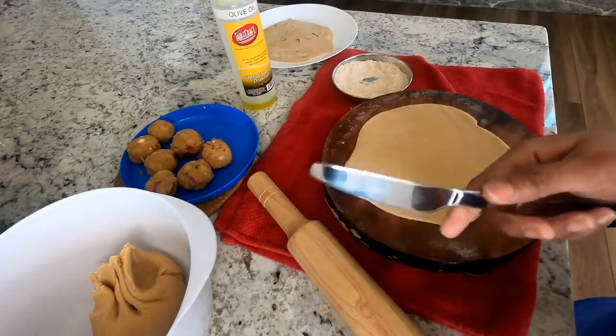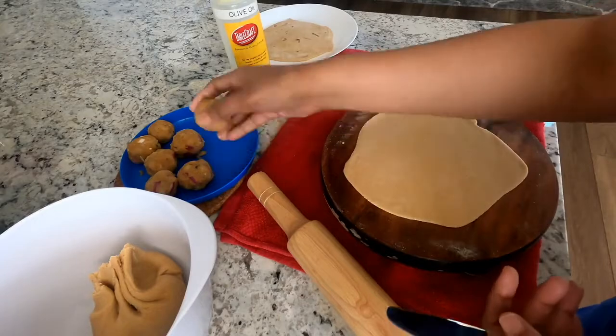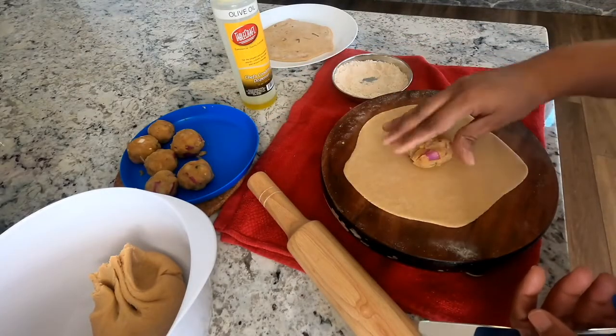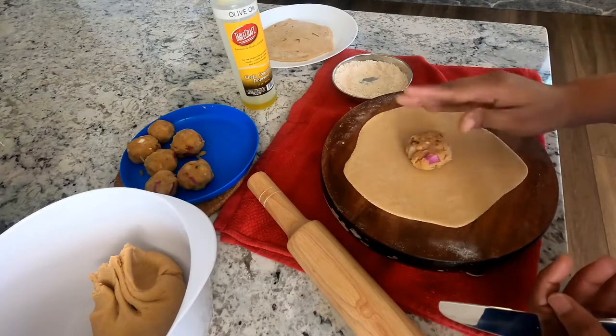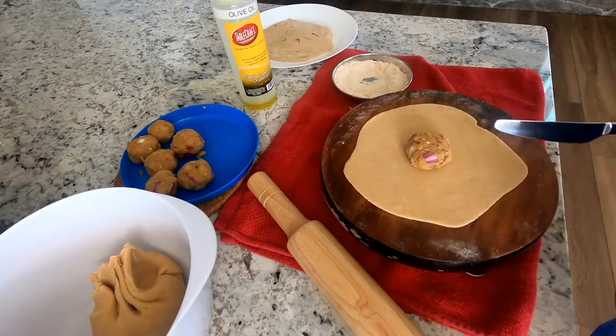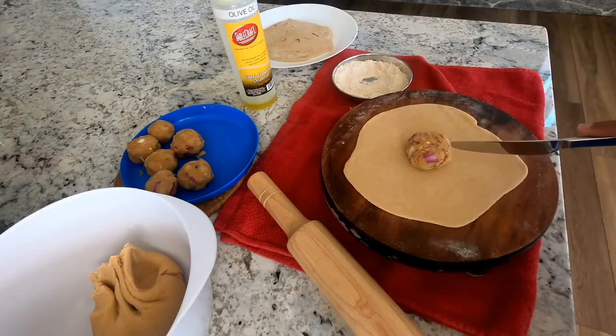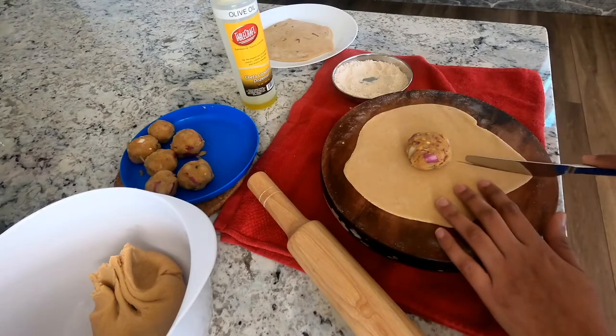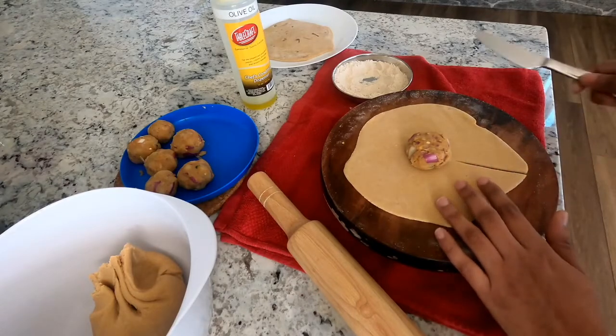For making this stuffed dough, I am taking a butter spoon in my hand and placing the potato ball in the center of the roti just to get the center point, and then I am slitting it from there to one side alone just like this. You can do this with the backside of the knife also. Just by slitting on one side, we are using this butter spoon here.